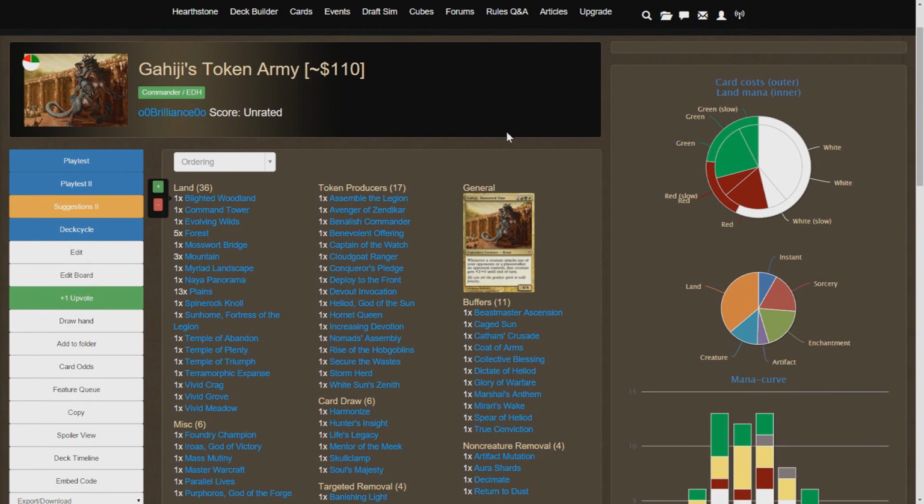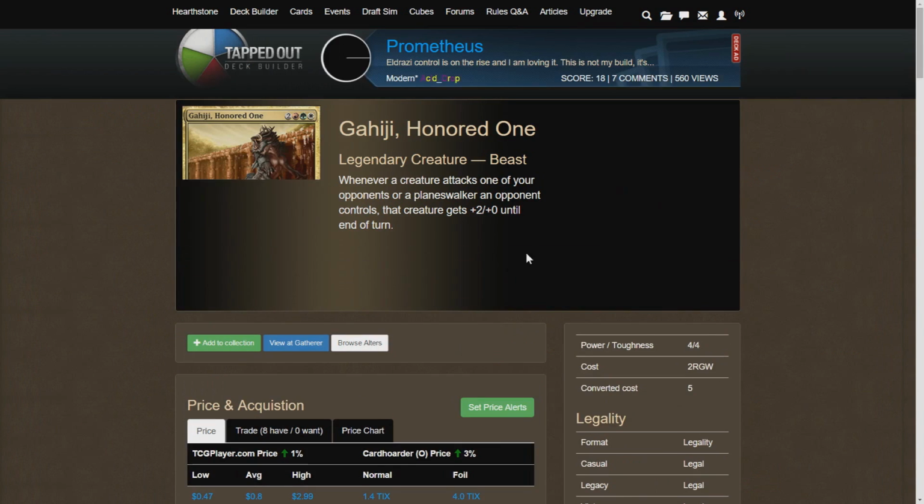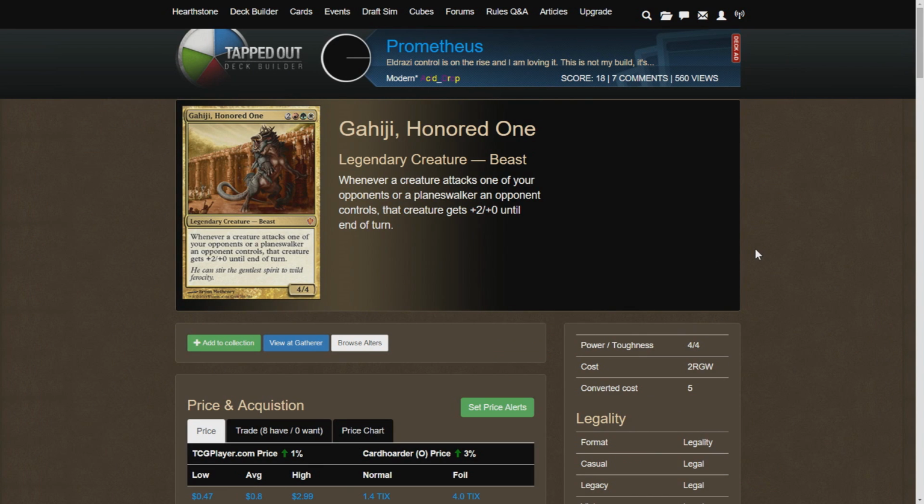So Gahiji is going to be the pilot for this token deck, and Gahiji is going to be a little bit of a toolkit card because you are going to be the token beatdown with this deck, and Gahiji at the very least is going to function as a token buffer, but he also helps your opponents eliminate each other as well. So Gahiji is definitely sort of dual function here. He helps your opponents kill each other, and he also buffs up your own tokens. So definitely a good commander to use.